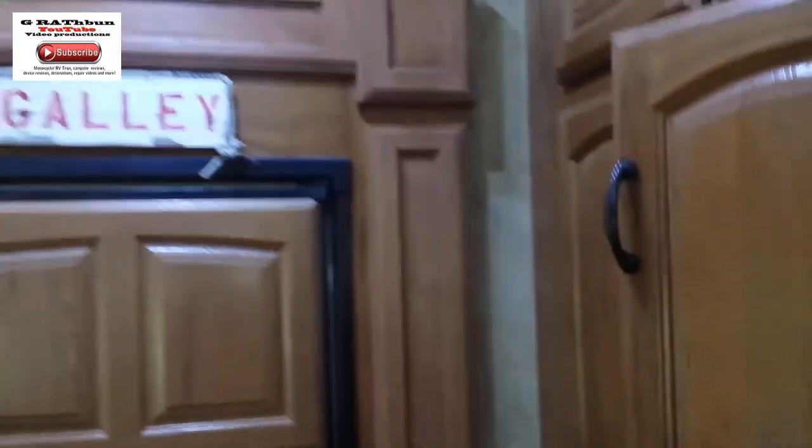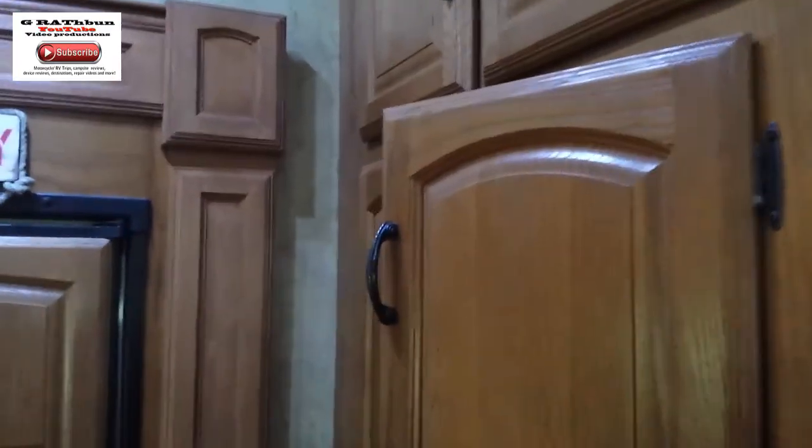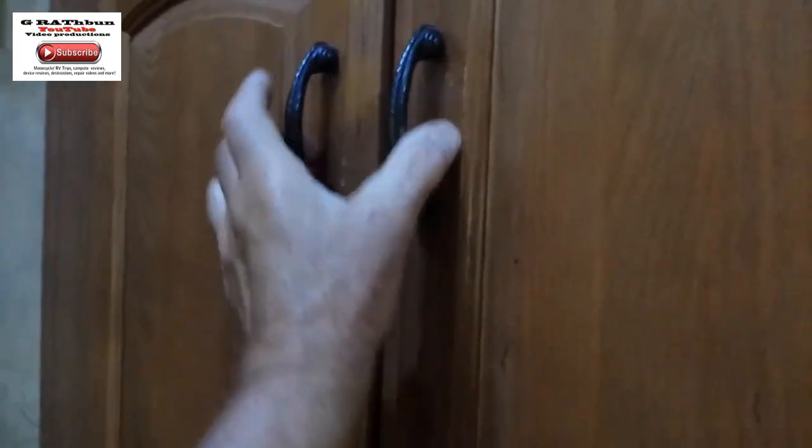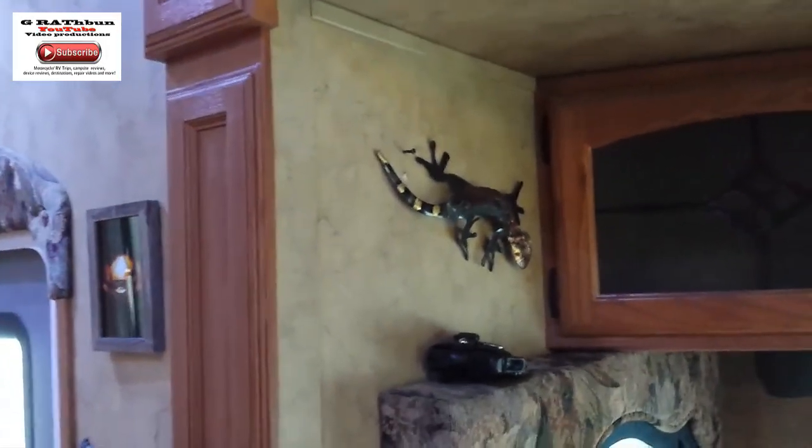You can imagine the disaster if a door is open and your slide-out folds in and hits it. Check all doors to make sure they're properly secured. If you have a door that is weak in the latch department, we always just put a little bungee ball on it — that'll make sure they don't open up going down the road.